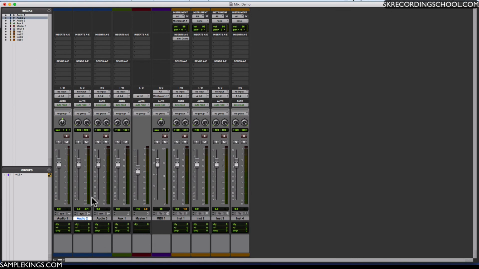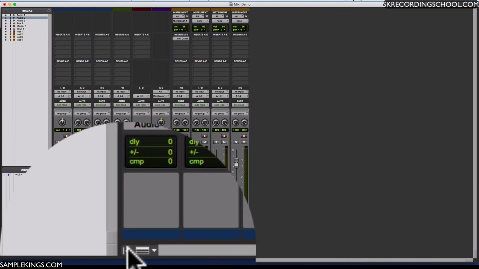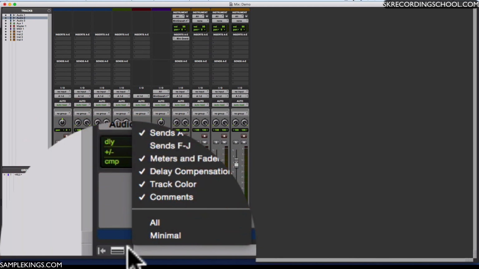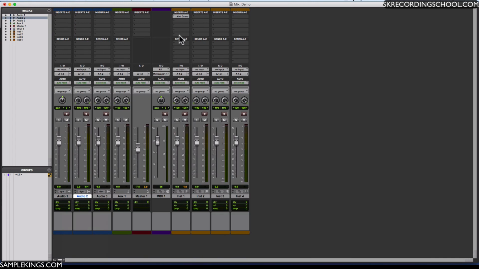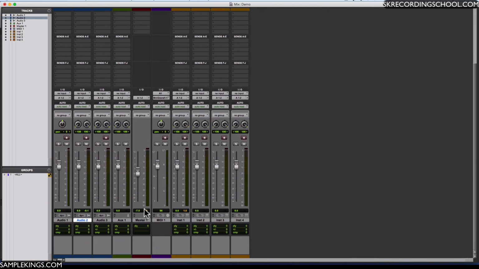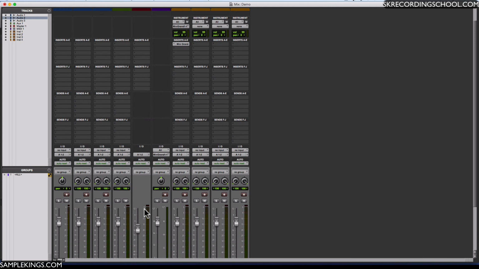Now, you'll notice on the bottom we have this little tab, and we can change what we want to see in the view of our mixer window. I can just say get rid of instruments, right? I pull it out and they're gone, and now we're shrinking back down. Just like before with the edit window, we can change the view and select. I can select all too, I can go to all, and we'll see everything available that we can put into the mixer window.